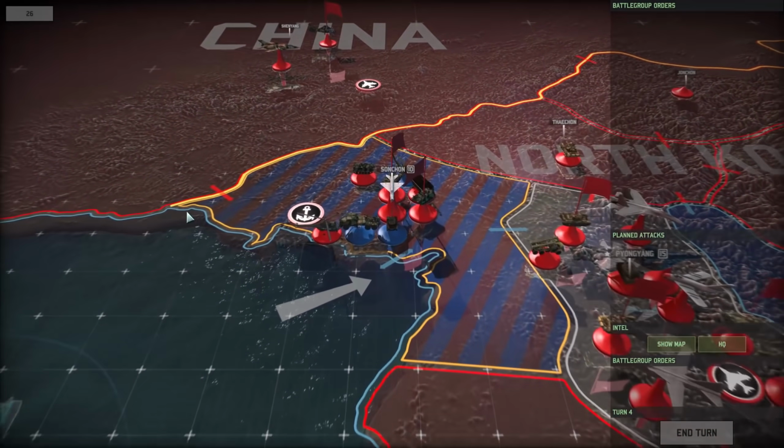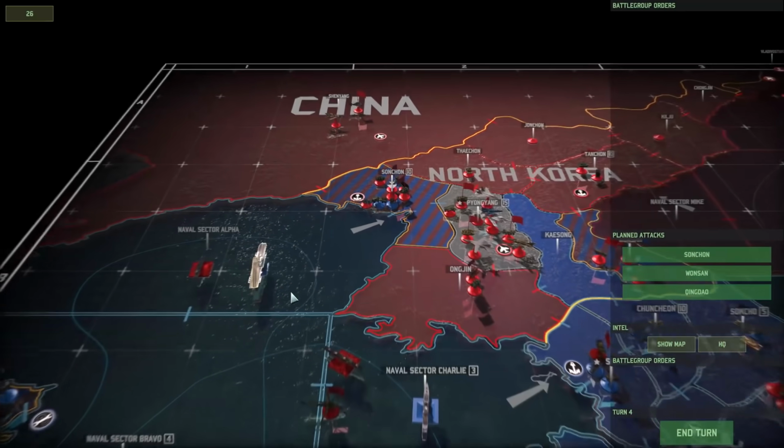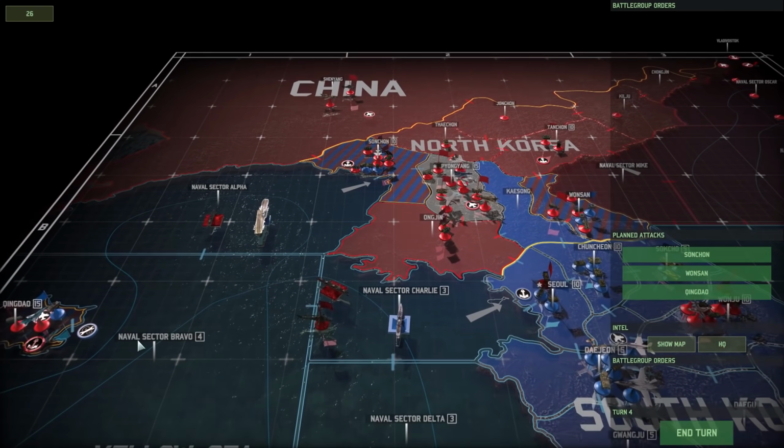Oh, let's have a look. Yeah, that's better. So our destruction points before defeat is much higher, which gives us a little bit more of a buffer to lose some units and still get a sort of victory. So that's what I'm looking to do. Right.